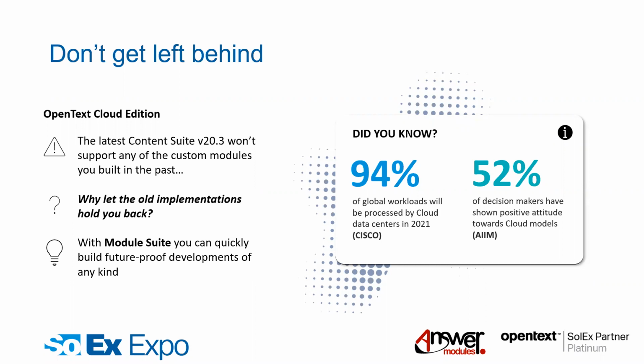With Content Suite 20.3, if you have any custom modules, and I presume the majority of you do, these won't continue working as in previous upgrades. Starting with 20.3, these custom modules will actually need to be recompiled. Obviously, this brings a whole host of complexity and effort to the table. Therefore, now is really the perfect moment to evaluate new tools for your Content Suite, or CSP for short, your CSP projects and developments. And needless to say, any new tool that you adopt needs to be future-proof, and Module Suite is just that.